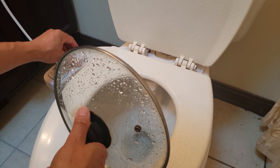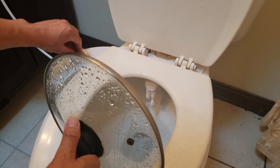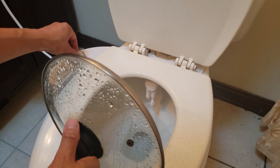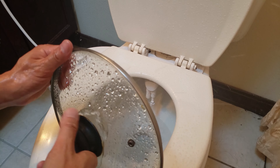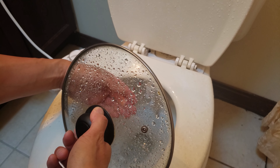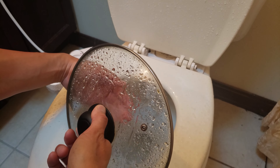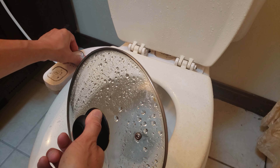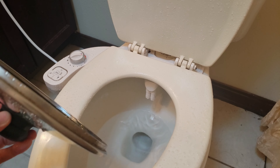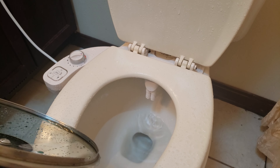Now is the fun part. I'm going to adjust the water temperature — let that run a little bit. Let's say I just finished doing number two. It's cold. I'm going to gradually increase it to hot. Since I'm on the first floor it's going to take a little while for the hot water to get here, but I can feel it getting warm already. Increase the pressure — oh yeah, that's getting warm. Depending on how big your house is and how long the water pipe is, it can take upwards of 10 to 20 seconds to get the warm water. But it's definitely going to be a lot more soothing, especially in wintertime, and you don't have to brave through the cold with my other bidets. Having a warm water feature definitely adds a whole other comfort level.